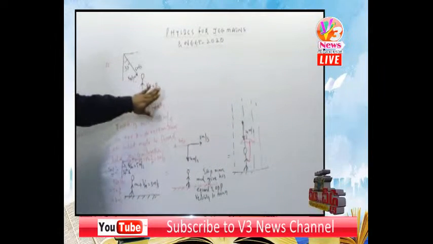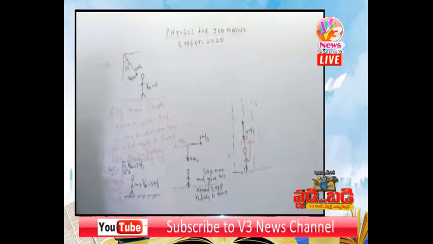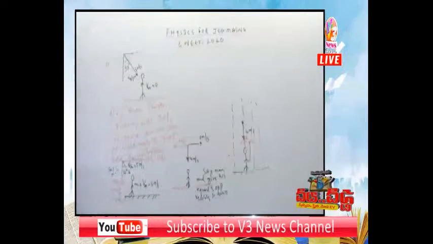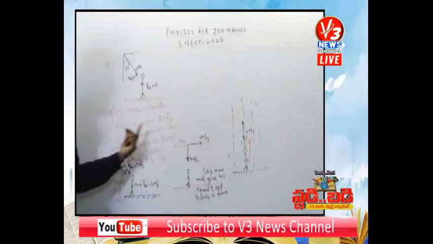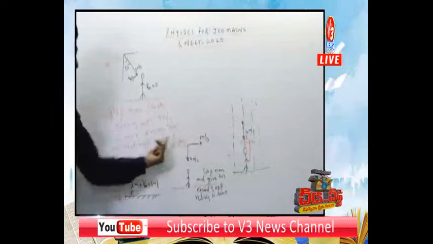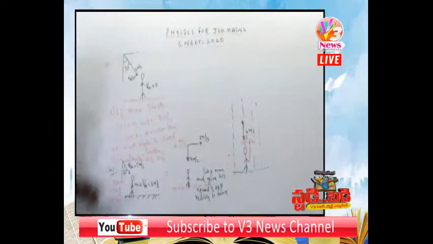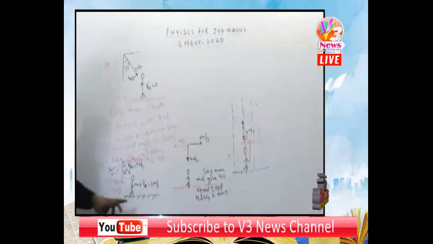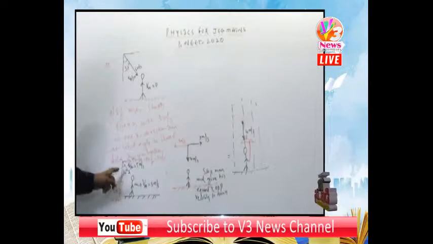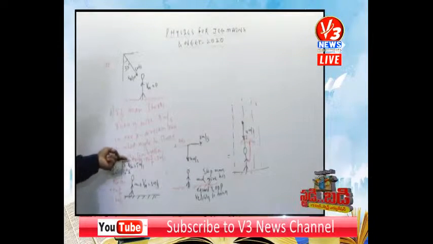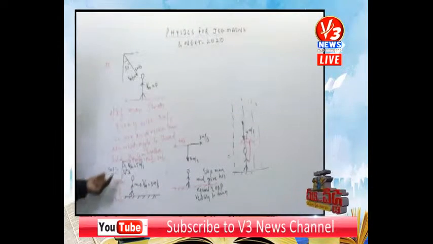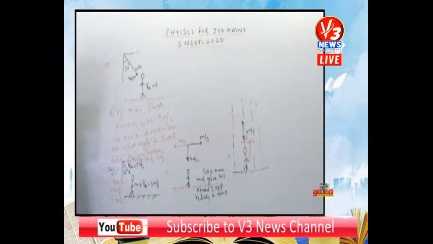Here, when the man was at a rest position, the velocity of rain was hitting at an angle of 37 degrees with the vertical. If the man starts running with 3 meter per second in positive x direction, then at what angle should he hold the umbrella? Now what I did is, when this man was at rest, this was the given condition. Now the man started moving with 3 meter per second, and the second step is, as it is a vector quantity, I resolved it along x-axis and y-axis. Along y-axis it is 5 cos 37, along x-axis it is 5 sin 37. Resolving it, I got this 3 meter per second, and this one is 4 meter per second.